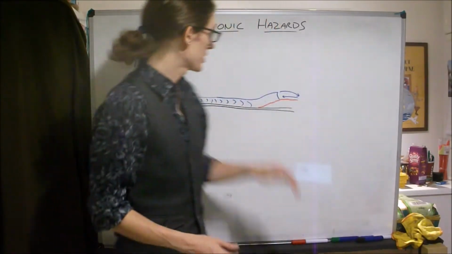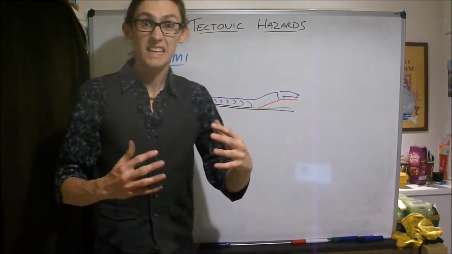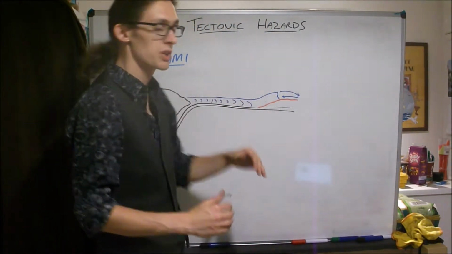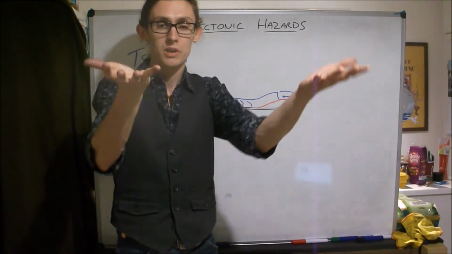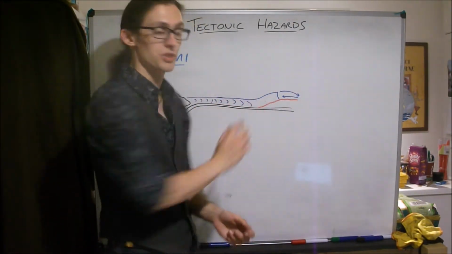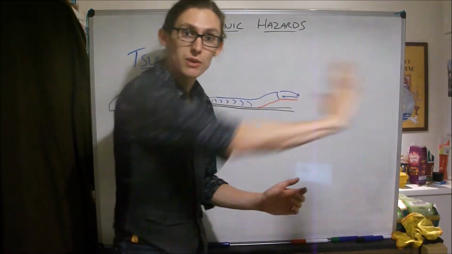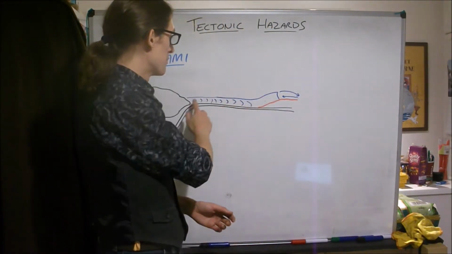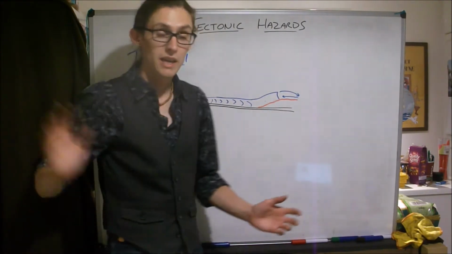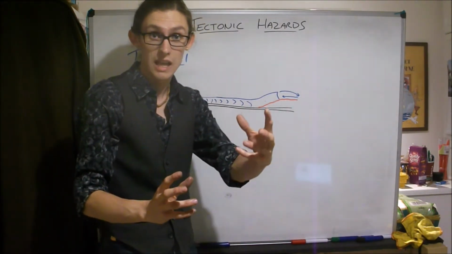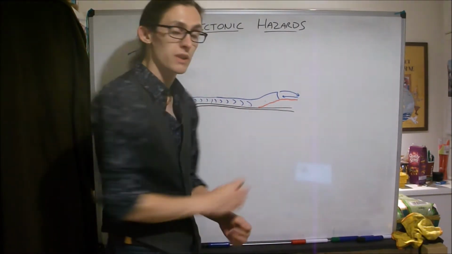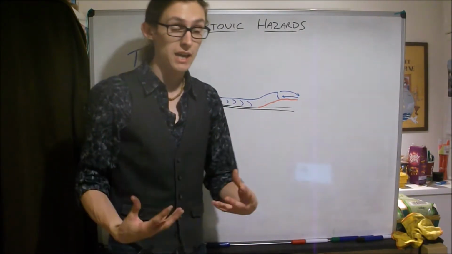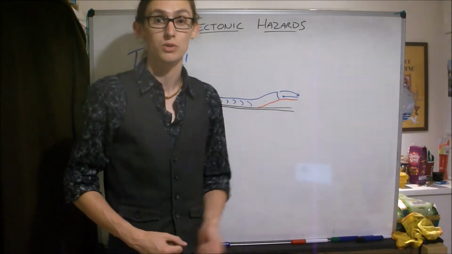Now tsunamis, you can't feel them, really, if you're on the top of the ocean, if you're in a boat, because you only get a tiny bit of rippling, because it's a pulse that moves through the water. It's the P wave, and S waves don't move through water. But you can feel the pulse coming in, and you can actually detect it on land, and you can feel it travelling through the moho. So you can get warning for tsunamis if you've got the right equipment.